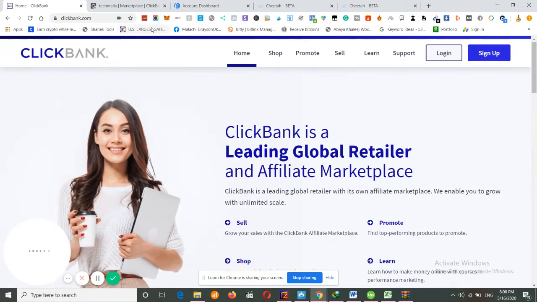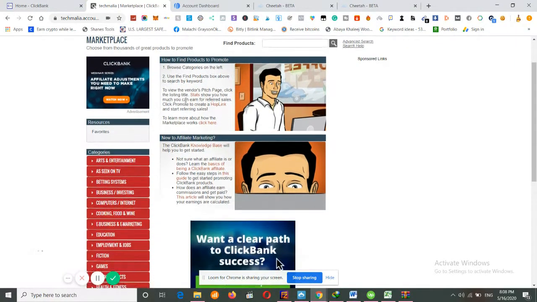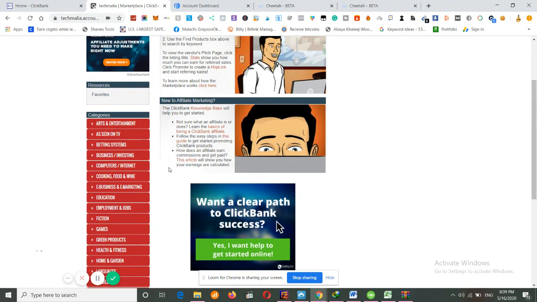All right, now let's start, and let's sign in to my account, which I've already signed in. First thing you have to do is click on marketplace, and then you will see the categories. Categories is pretty much what you are passionate about. Don't blindly choose anything that you find fascinating. Choose something you like. For example, if you're into fitness, then you should go with health and fitness. If you are into education, you should go with education. If you are into marketing and e-business, then you should go with e-business, and do your due diligence.